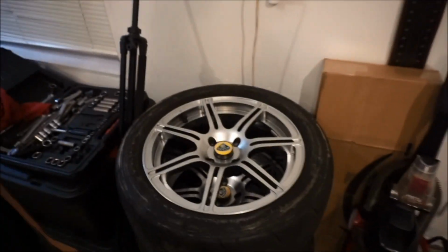You can get them with the Advan A08, which are the tires mine came with. Recommended tire size for those is 195/50 16s in the front, and then 225/45 17s or 235/45 17s in the rear. So you can actually rock the 205/45 on the front of these wheels right here, which I might do. The only reason that I would go from those other ones is that they're matte black, and I really like gloss black wheels on cars. I think they look like Lambos, so I really like that look. That might be something I do.